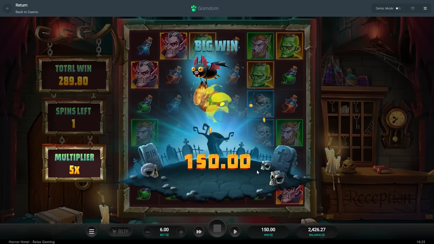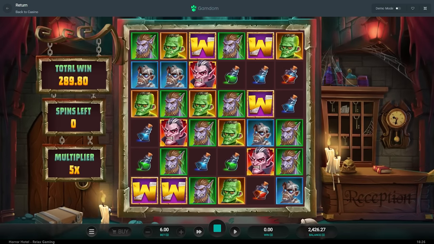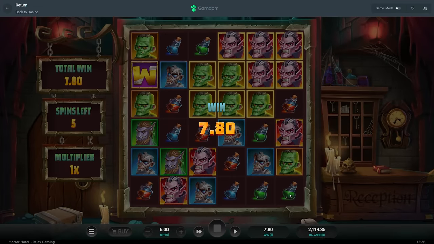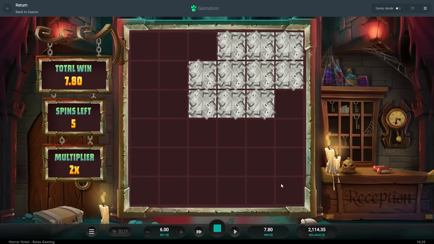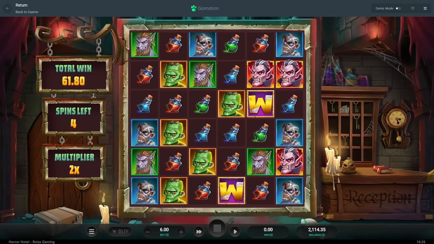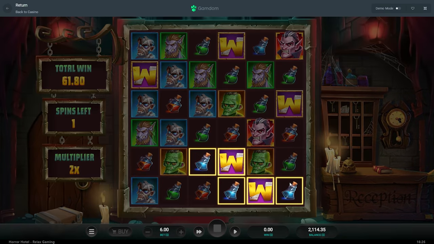Why green, man? Why green? And then that's been a $200 win. You gonna give us some bonus symbols as well? Need bonus symbols, buddy. Thank you. Appreciate it.